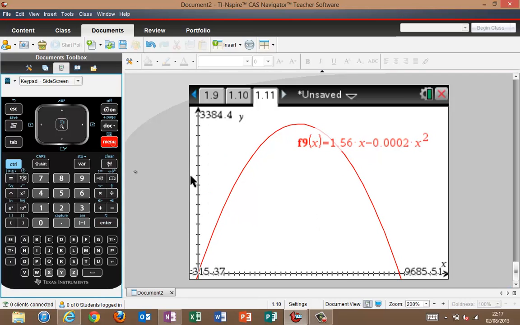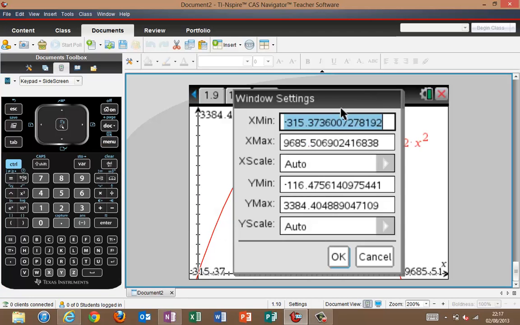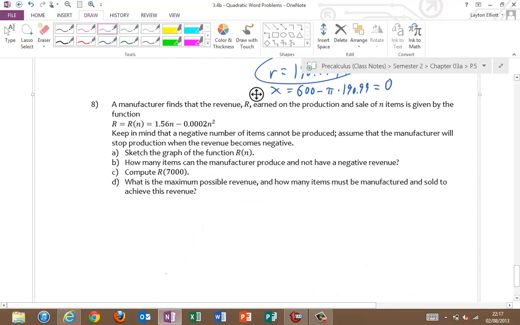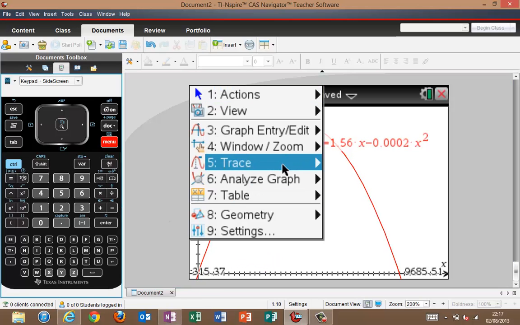I moved it up a little bit, but I'm going to go to Menu and let you look at my window. There's the window, and let's see what it's asking. It wants a sketch. Oddly enough, we know that the sketch is going to look like an upside-down parabola with the center at 0, 0. Can we figure out some critical points here? I know that's 0, 0, but let's confirm it.